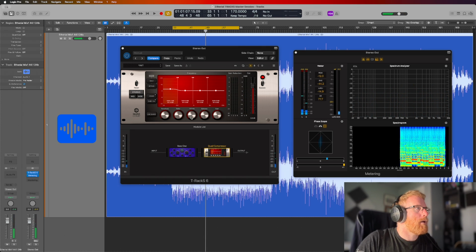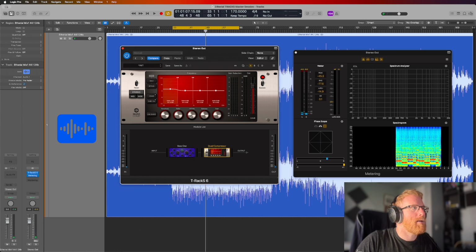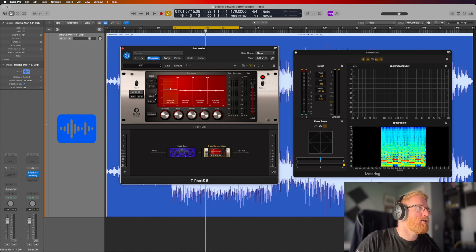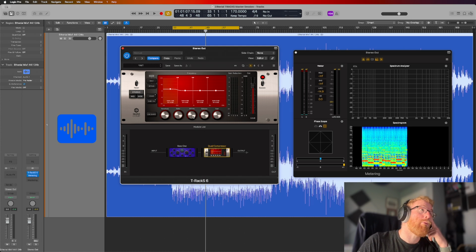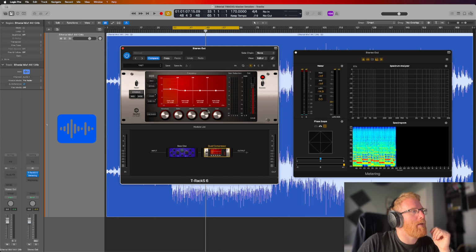Okay, so I think attack wise, we're going to go a little bit slower on the sub, maybe give it just 20 milliseconds to catch it. And we're probably going to have to pull it back just a little bit in terms of gain staging. So we haven't gain staged very well. About 20 milliseconds. We're at 170 BPM, so it would be 18 something milliseconds, but roughly around there I think it's going to be right.